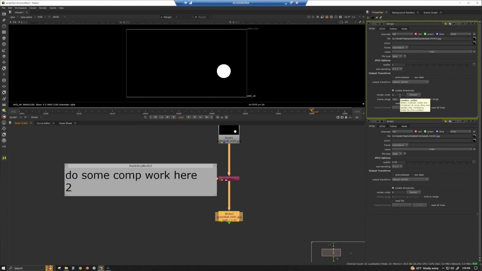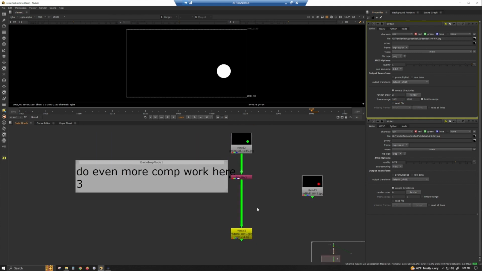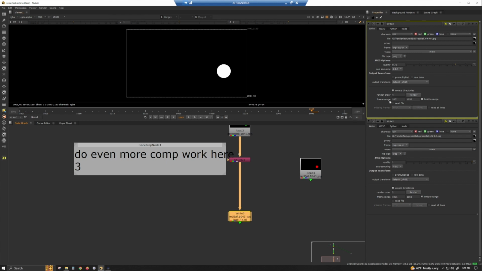Now why didn't I set it to 1? Well, you have to kind of test this on your system. On my system, if I set it to 1, there's not enough time for it to pause and bring in the frame to render out. It sometimes does something weird. So by giving it 2, you give it a little more time to bring in the next frame, and it has time to load in. So in this one, you have to put the frame range in. Click limit to range, put the frame range of your comp in, and then the third one, I'm doing even numbers, so I'm putting in 4. Skipping over 3, making it 4, and again putting my frame range of my comp in.